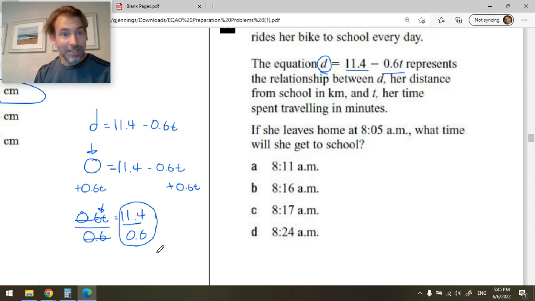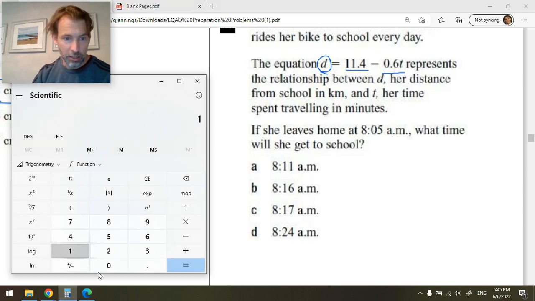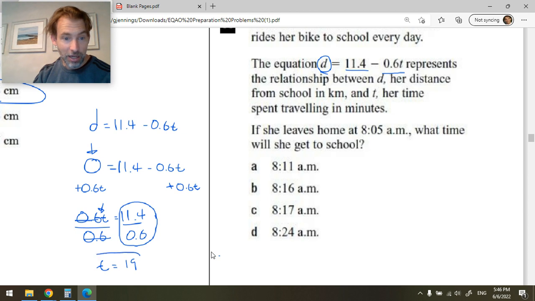No, I can do it. It's 19 minutes. t is 19 minutes. There we go. My mental math is here. If you don't trust me, I don't trust me. So try it. 11.4 divided by 0.6 equals 19. I'm back. Well, part of me anyway. I'm actually feeling better than when I started these videos. So it takes 19 minutes.